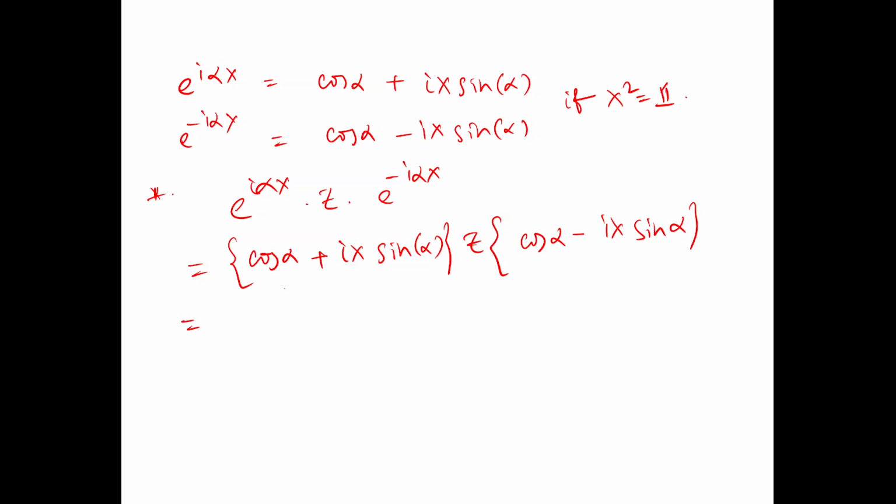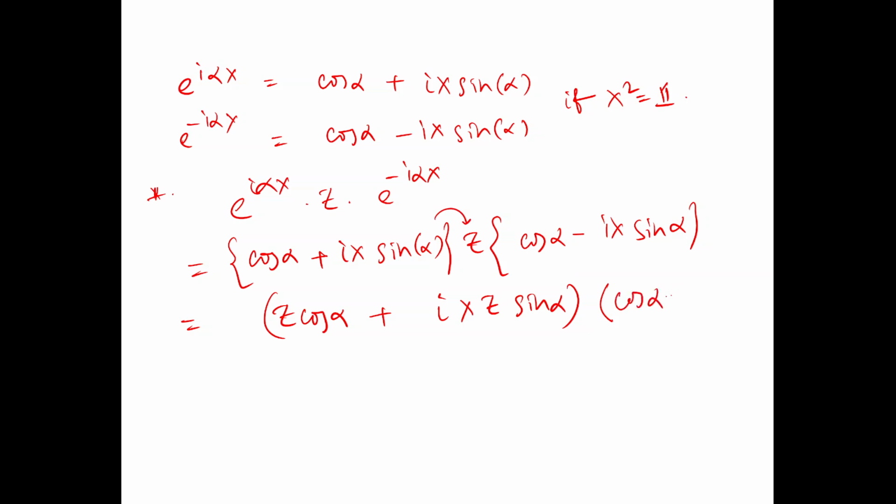So these alphas are basically your scalar numbers. So you can write it as z cos alpha. And here please maintain the order of x and z. You cannot just write zx because they are matrices. So here you have to write i x z sin alpha. So we have done this multiplication only.